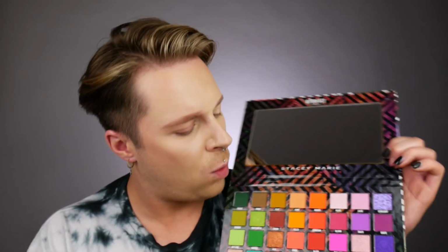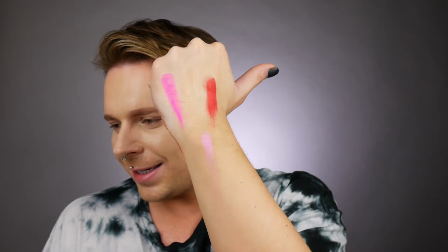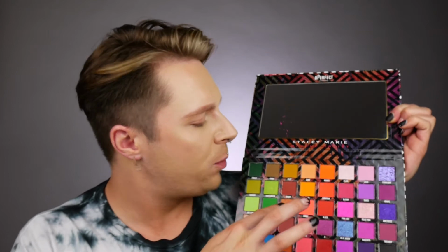Right, and let's do one more. We're going to do the pink lily maybe, and let's do lilac. So this is the pink lily over here. Now see, quite powdery, and then this is the lilac. The lilac is looking quite nice, and the pink lily is looking nice as well, but it is more on the powdery side. My first impressions from the swatches: there is pigmentation, the formula feels good. I mean, the rum is absolutely lovely and the greens are stunning.